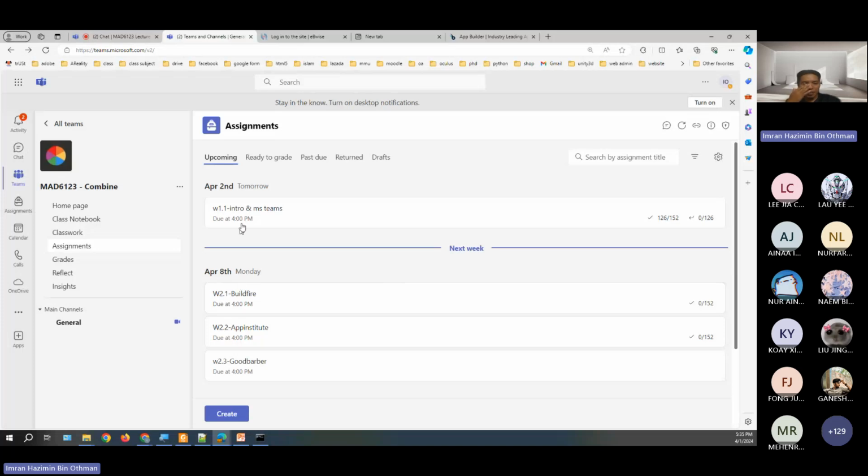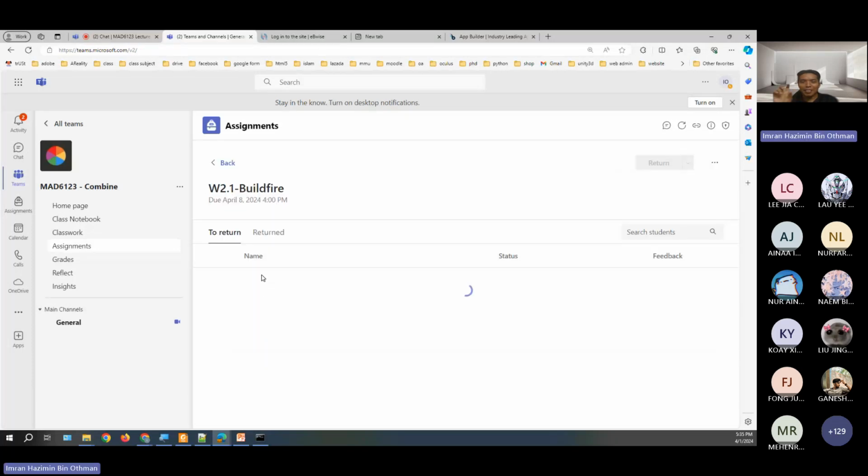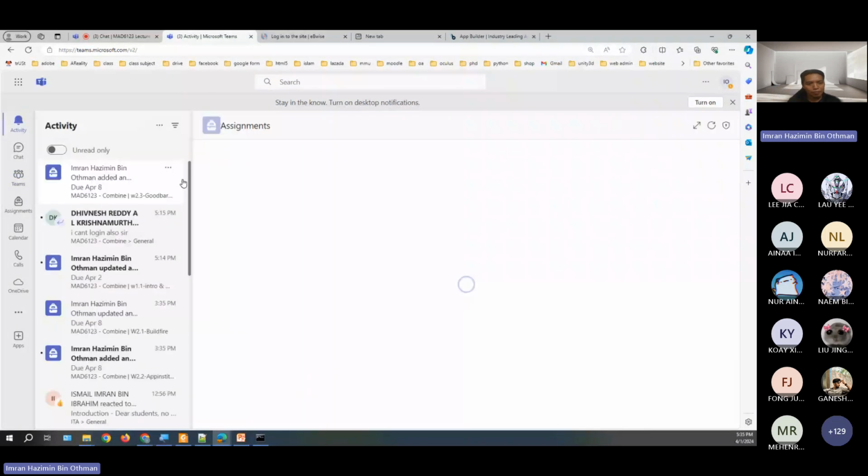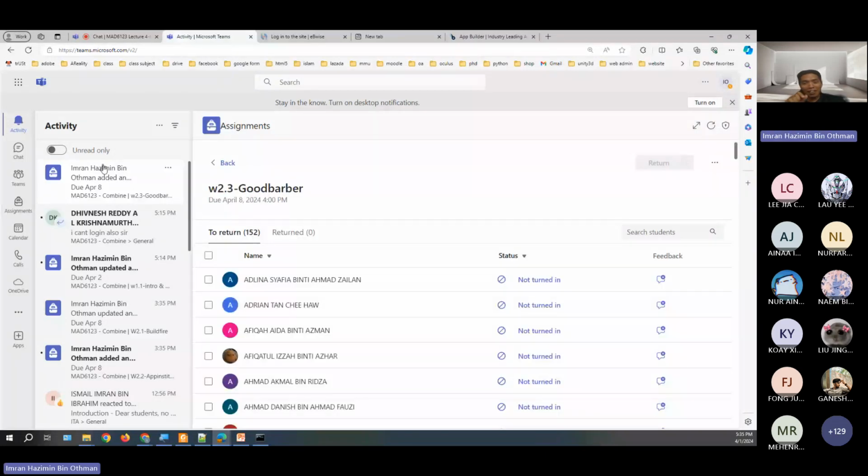Sometimes you see that I update the assignment. If it's a major update, I will tell you what the major update is. But usually I change the spelling or the word. That's it. Sometimes I realize we get notification even when the lecturer updates certain things in the activity feed. If I update even spelling or delete a few words, it will notify you. So if you are annoyed with the notification, you can turn it off.